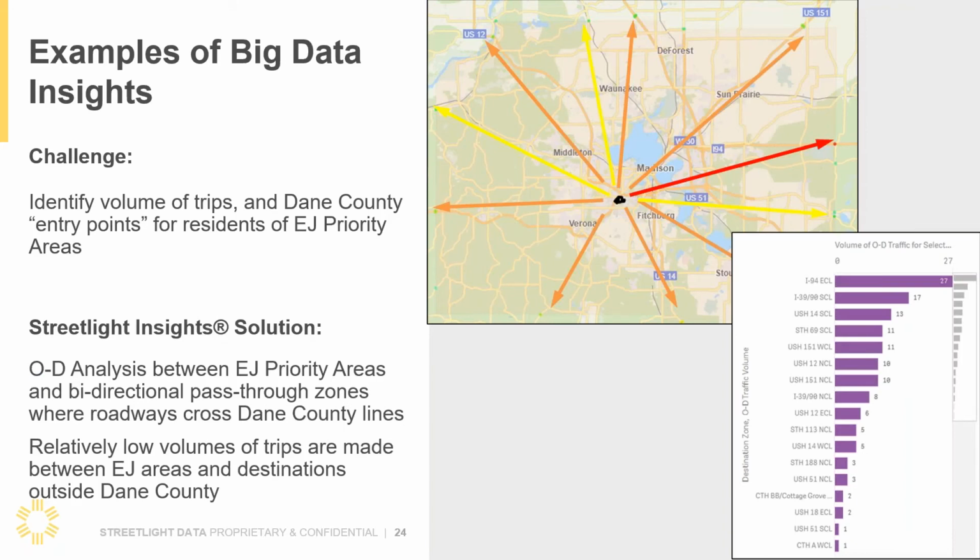Next slide. And then finally, I think one of the important things that's really great about StreetLight is it allows you very easily to set up and run analyses, and sometimes what you get back is not very interesting, and it tells you that you don't really need to spend any more time there. It could have taken a lot of time to collect this information via any other means, but I looked at the individual environmental justice priority areas, those residential areas, and looked at the gateways to and from Dane County to see how many people were leaving the county for work, or if there were any larger employers that were outside the county that were pulling a lot of people. And as you can see from the numbers in the chart in the bottom right, the volumes are quite small, not really something that we can do much to serve with transit or that could justify employer van pools.